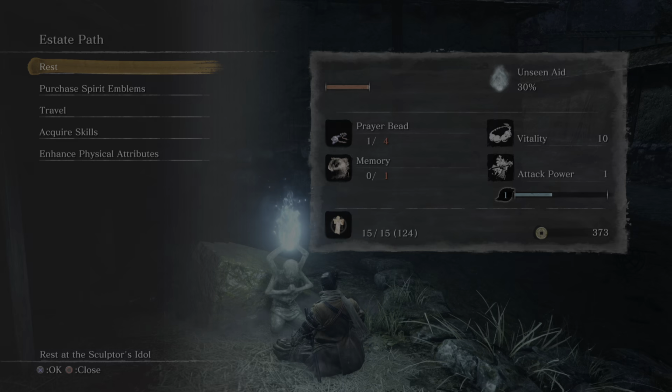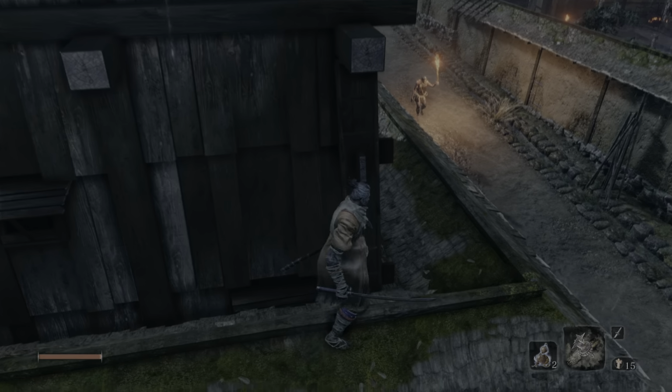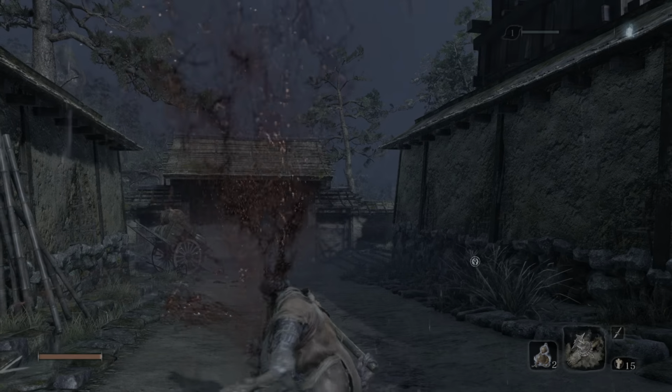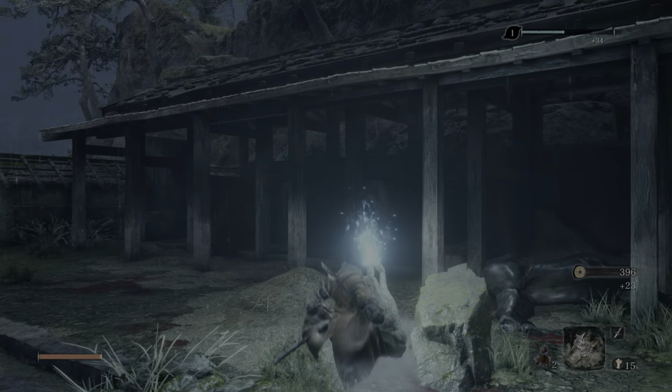Alright, and welcome back. So we're going to go ahead and rest and reset. We're going to have to clear these enemies out, and they're not hard enemies to clear out, but I'm going to try to do it in a way where it makes sense for you guys to be clearing them. So this first guy, I just wanted to show that you can climb up there and get him pretty quickly.